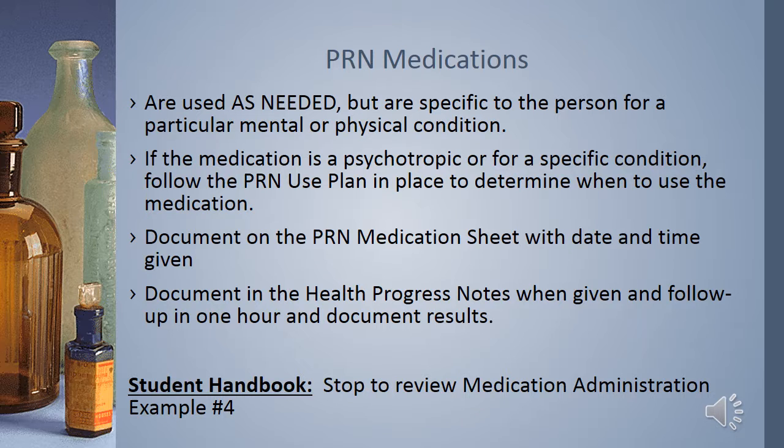PRN medications. PRN stands for pro rata. That means that they are used as needed, but are specific to a person for a particular mental or physical condition. If the medication is a psychotropic, or for a specific condition, follow any PRN use plan in place to determine when to use the medication.